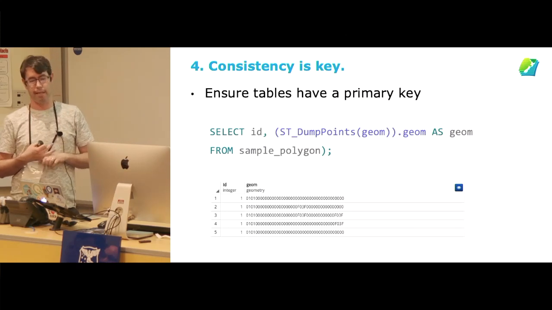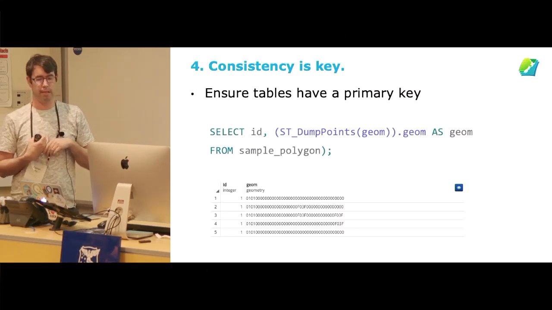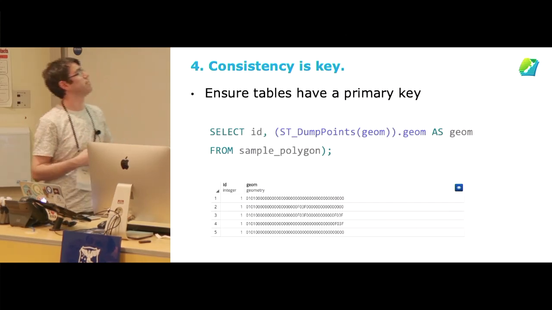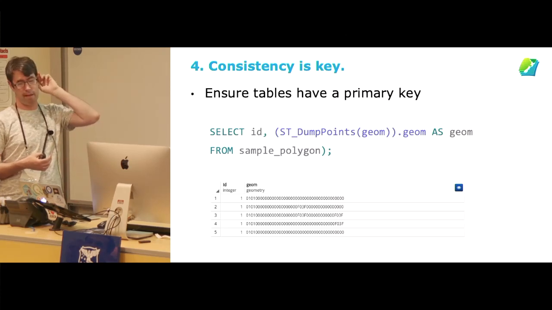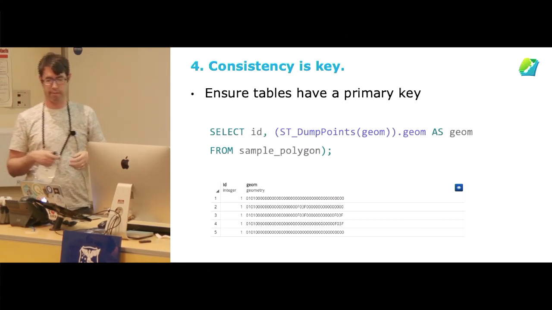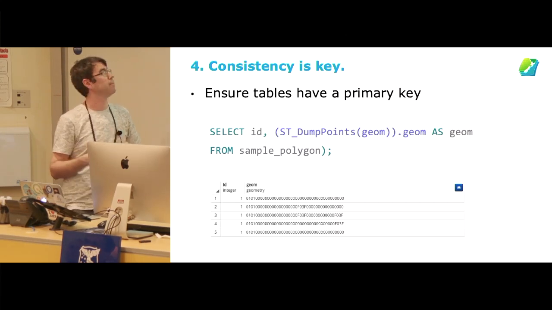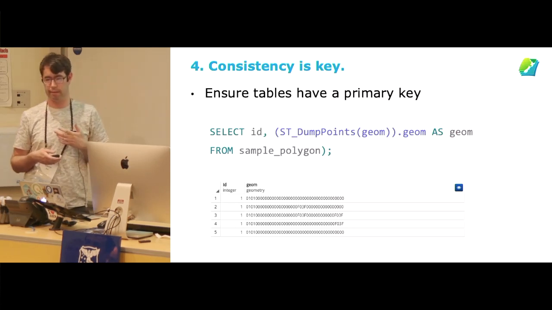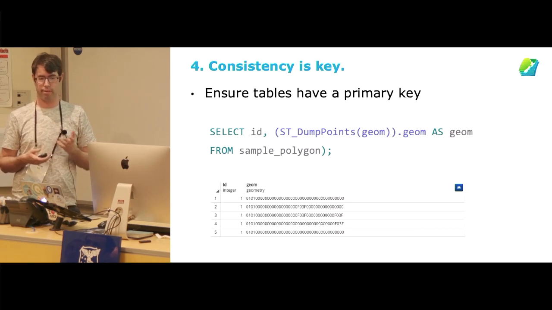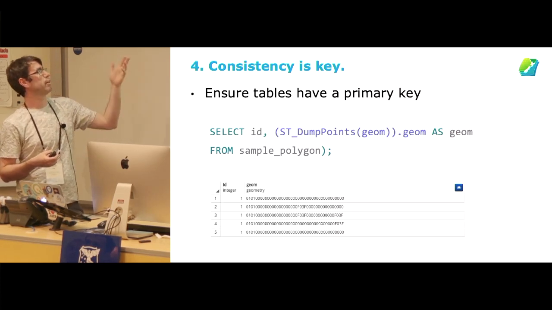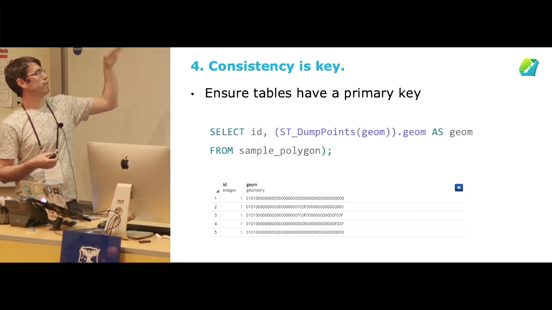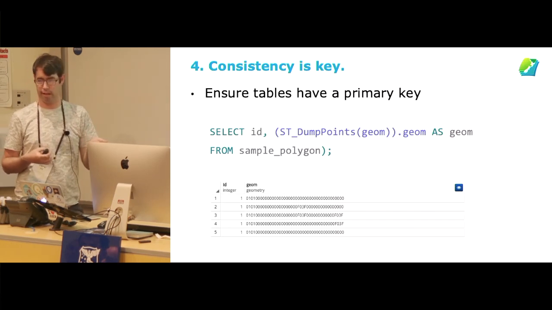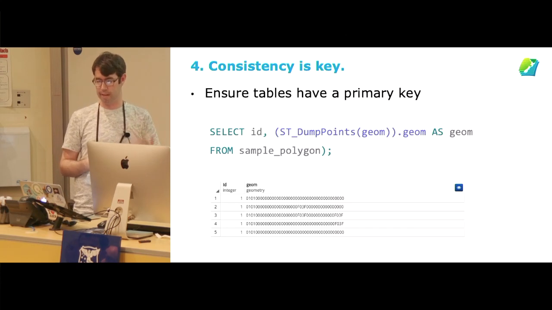The fourth thing I've learned is that consistency is key. If I'm doing a bunch of analysis of different, trying to figure out some spatial relationships and stuff, as I go through the process, I really want to make sure that I've got a primary key and I've got a spatial index the whole way through. Otherwise, I might find some inefficient processes amongst that. In PostGIS, when doing different spatial analysis, I often end up in a situation where, in this case, if I take a polygon and I want its vertices, then I'll end up with five rows. And if I run the query that's shown, I get the same ID, the original ID for that polygon five times. So, I can't use that as a primary key.